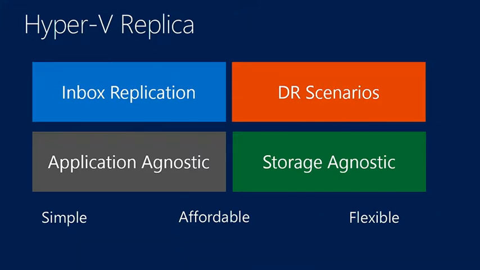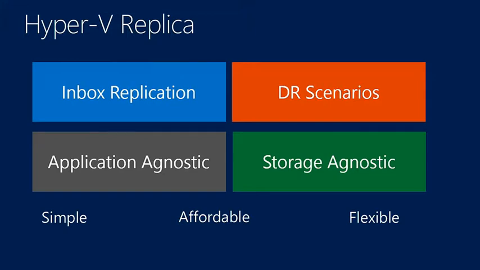We are application agnostic, and we're operating system agnostic. This is a big deal for us. We wanted to make sure that we didn't have a list of what does and doesn't work with Hyper-V Replica. So we've done a lot of work to make sure that we replicate the virtual machine, and we don't care what's inside the virtual machine. We guarantee that your data is replicated over to the other side. And the final one, which is a big point, is we're storage agnostic. So when we started working on this, one of the biggest pieces of feedback that we got was that people weren't happy with how much they were having to pay for SAN replication.